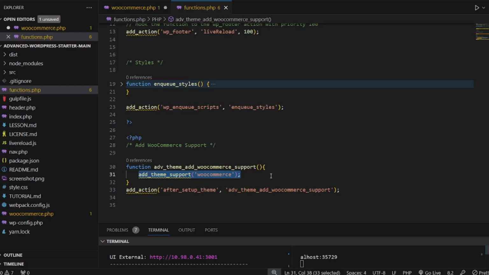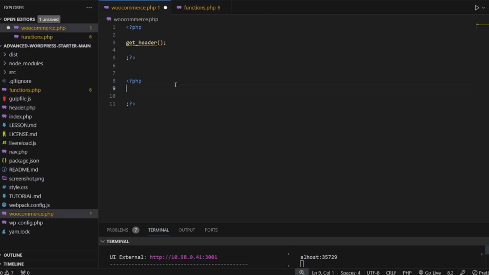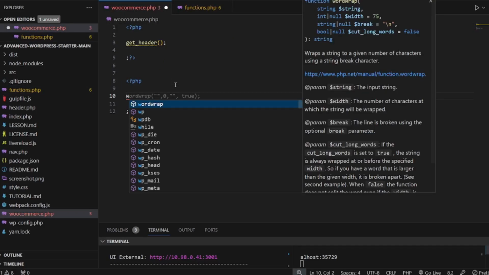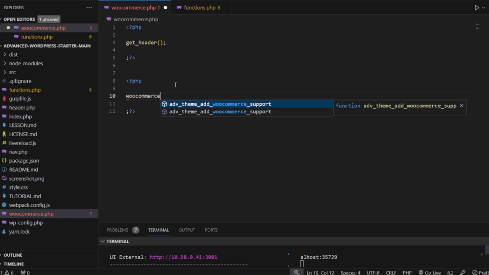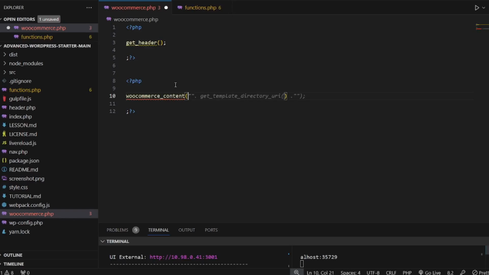Right, so basically to display that, we're gonna use the WooCommerce content. All right, so PHP woocommerce, all right, and then content.